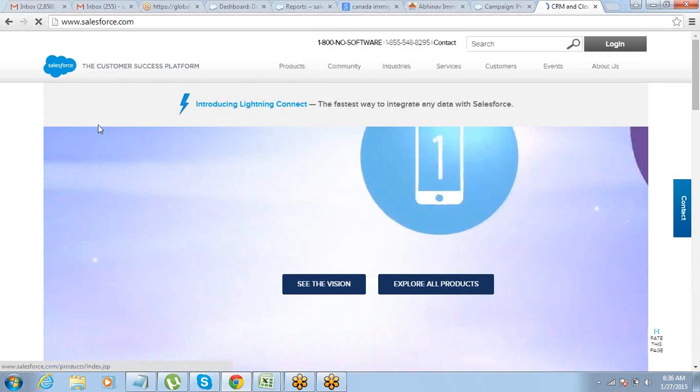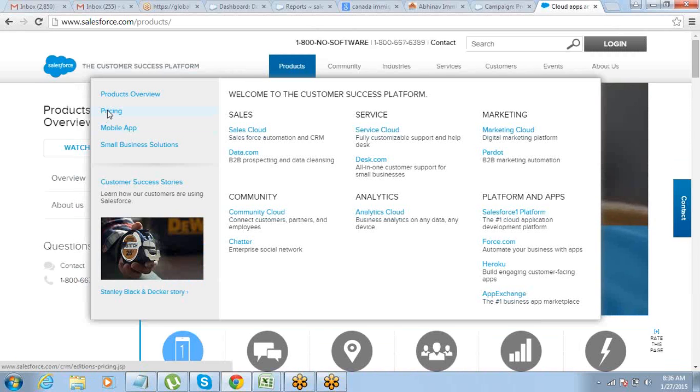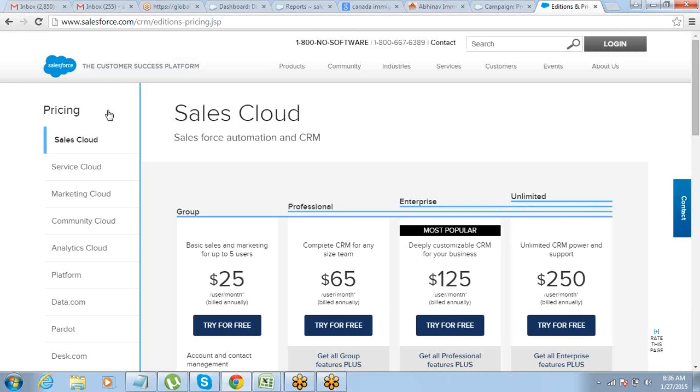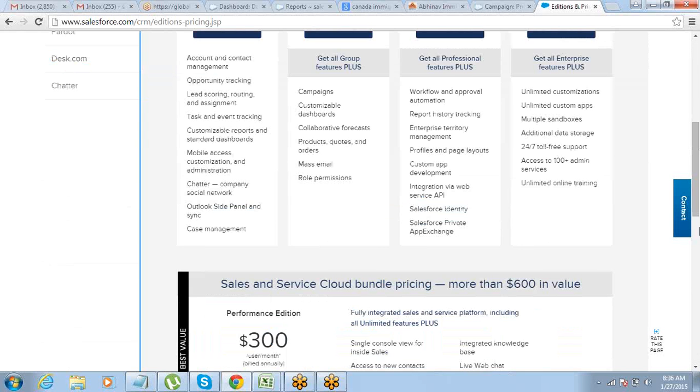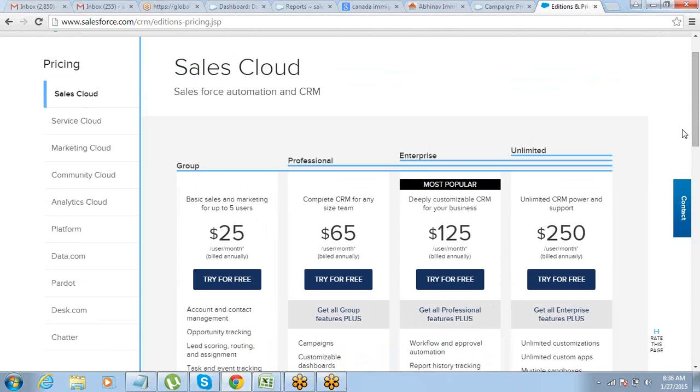Go to products and then click on pricing.